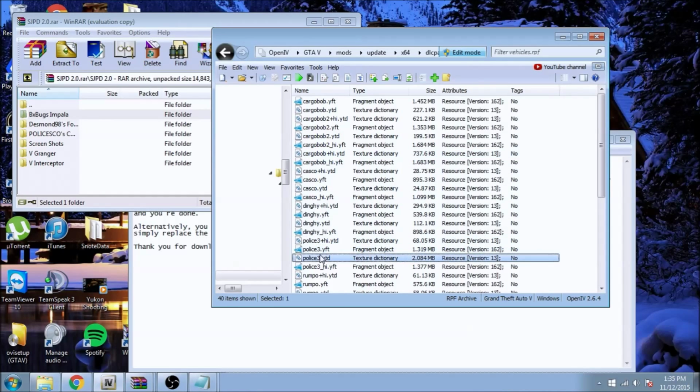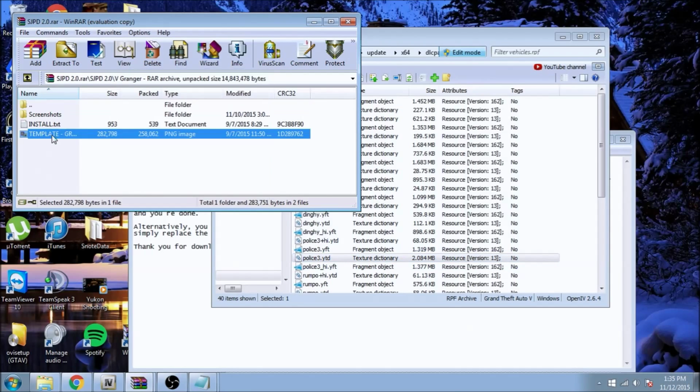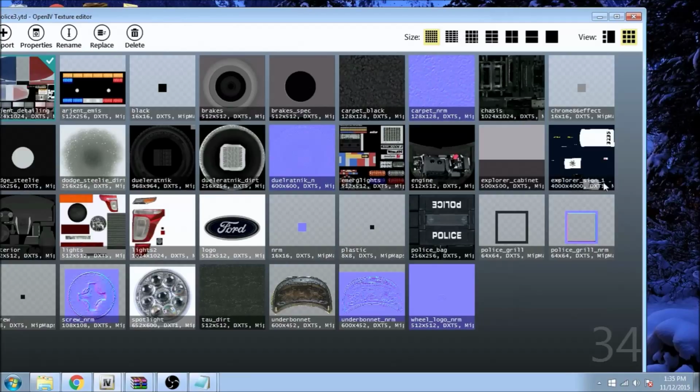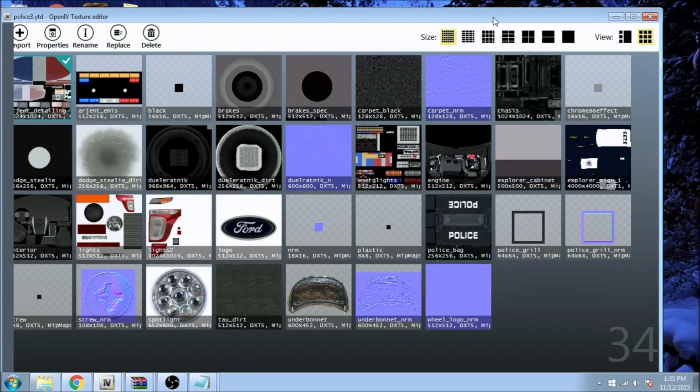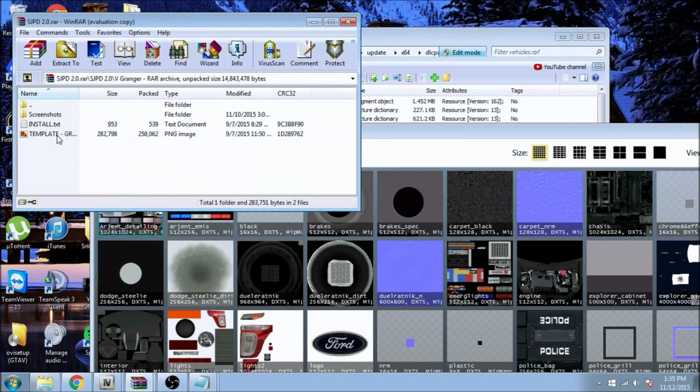If you wanted to install just a texture, for instance, if the file you got came with just the skin and didn't come with a .ytd file, then you would have to open up the texture dictionary, which in this case would be police3.ytd. And then you'd find one that looks like what you want. Usually it's called something like CVPI sign 1, Explorer sign 1, Impala sign 1, or 2, 3, 4, however many there are. And then, if it's named the same thing, which in this case I did not do, so that's something I'm going to have to fix, then you can just drag and drop this in here.